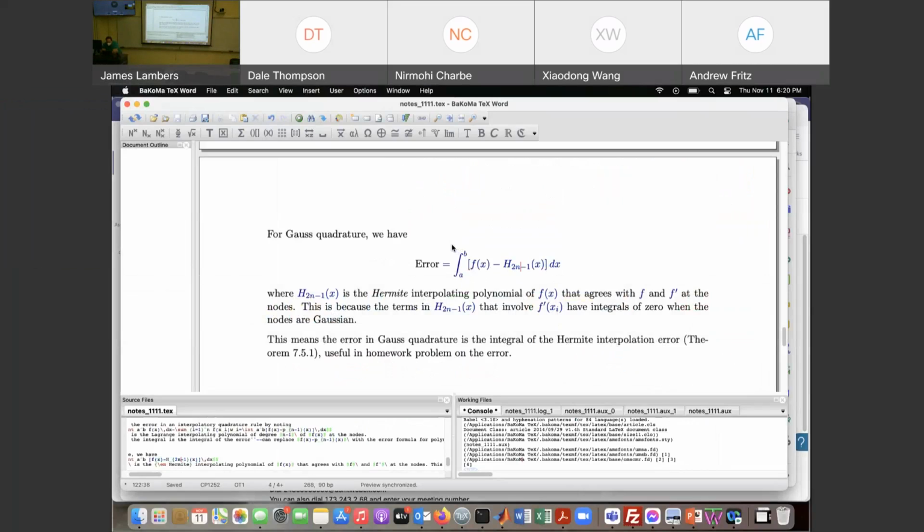So as with other interpolatory quadrature rules, the error in the integral is the integral of the error, but you have to pick the correct error. Whereas with other interpolatory quadrature rules, you would use a Lagrange interpolating polynomial here, in the case of Gauss Quadrature, you use the Hermite polynomial, and that will give you what you expect in terms of the degree of accuracy that you know the Gauss Quadrature rules have. So this error formula from using this starting point is what you'll work out in one of the problems.